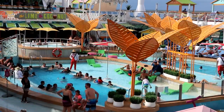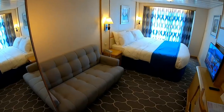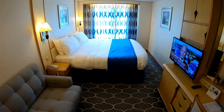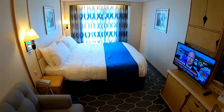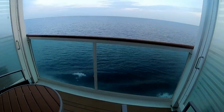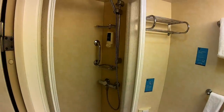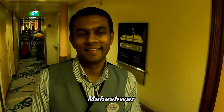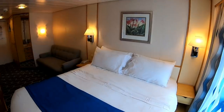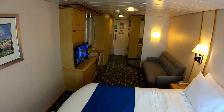While the recent $115 million renovation of Navigator of the Seas did great things up on the pool deck and inside on the Royal Promenade, the cabins are still what you'd expect on a 17-year-old cruise ship. Our balcony cabin wasn't bad, but it just didn't have things like USB charging ports, electrical outlets by the bed, or dual closets like you'd find on newer Royal Caribbean ships. I'll be doing a separate video — a full tour of our balcony cabin — coming about a week after this one. We did have a really good cabin steward: rather than cleaning rooms in order on a fixed schedule, he watched for when you left the cabin and had it all spiffed up before you returned.